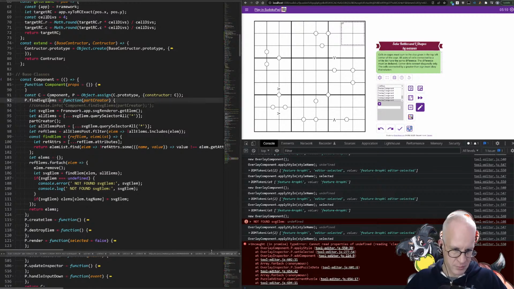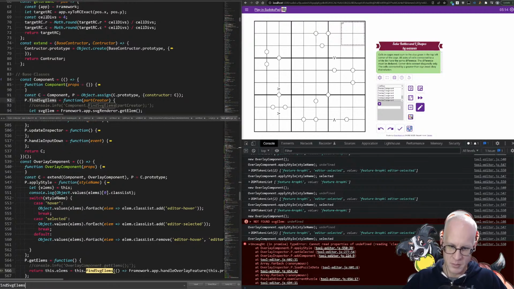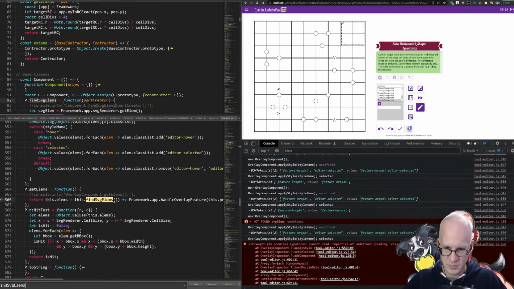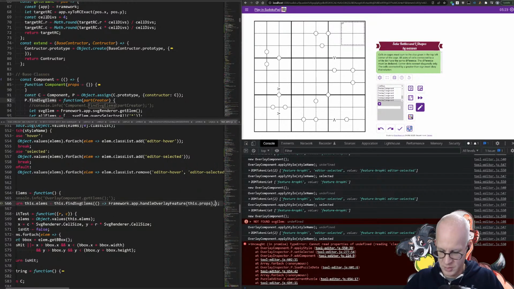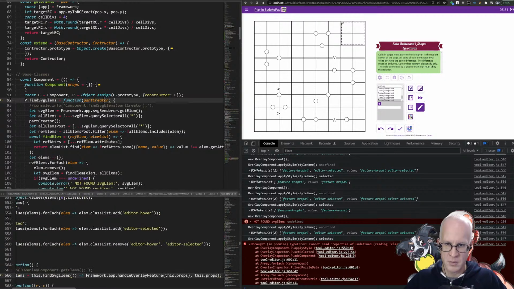What I'm going to do is pass the properties in as a second argument just for debugging purposes. So get LM's overlay component, list.props. So this will be props.